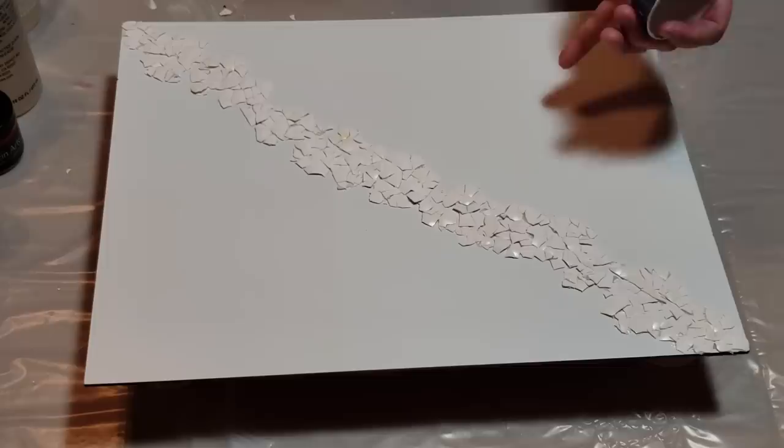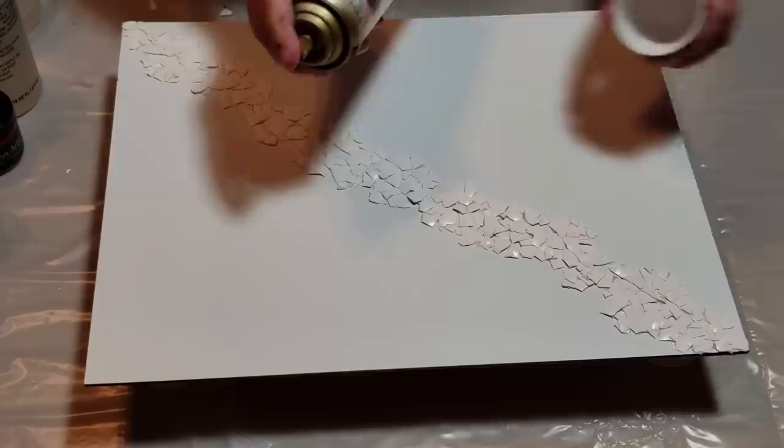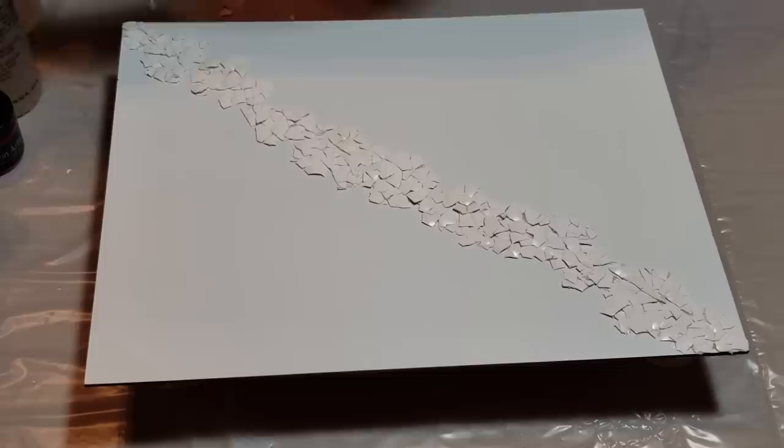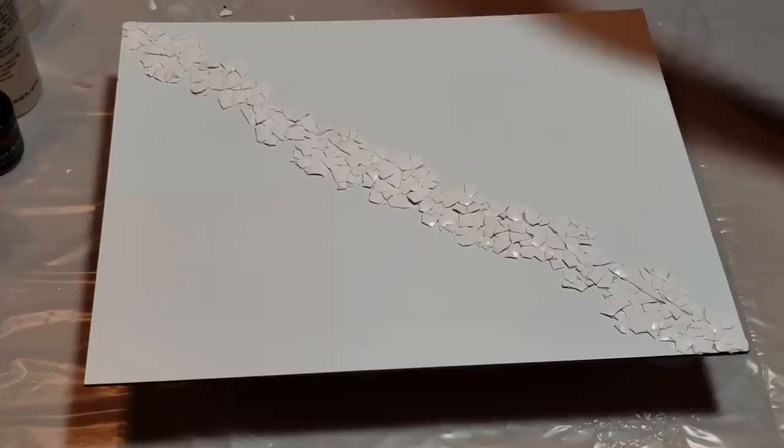So take a paper cup, because spray paint will eat through plastic. So it's got to be paper. And just spray into the cup in a ventilated area. You should be wearing a respirator. Okay, and now you have some spray paint in the cup. Also, wear a glove, you'll end up with a gold finger.